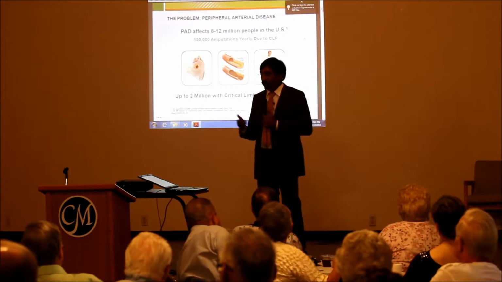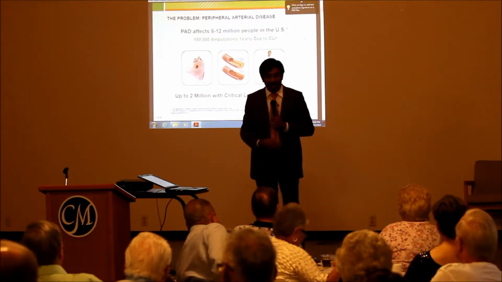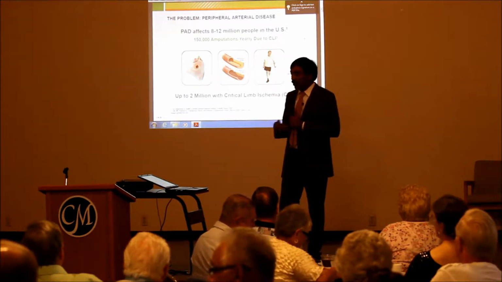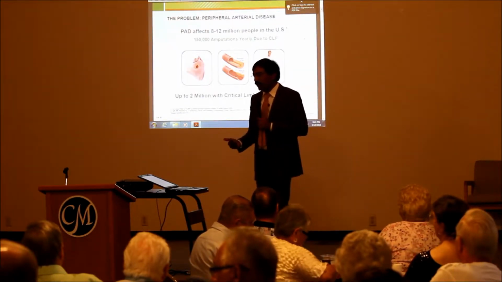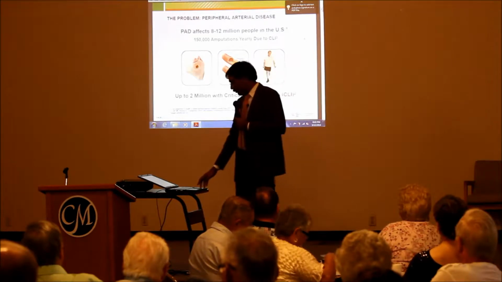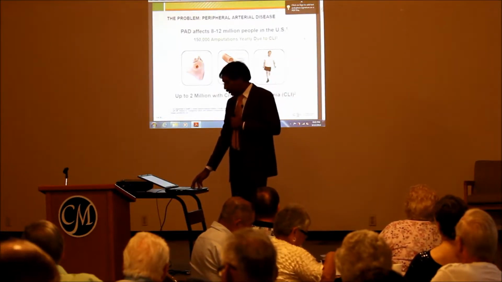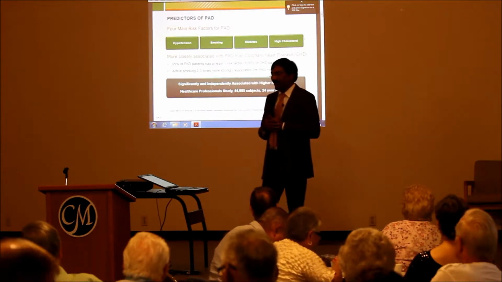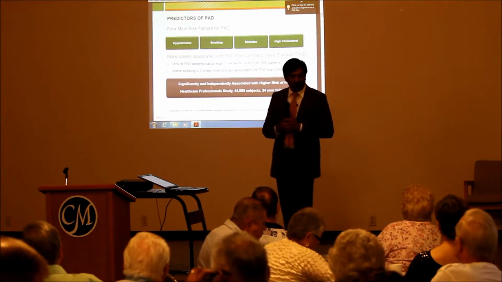Then you go to the podiatrist or the surgeons and they check the circulation. Then they find out that you have blockages. But there are other ways of finding out even before you get to the point of having an ulcer or a wound in the legs. What causes them? What are the predictors? What are the risk factors?